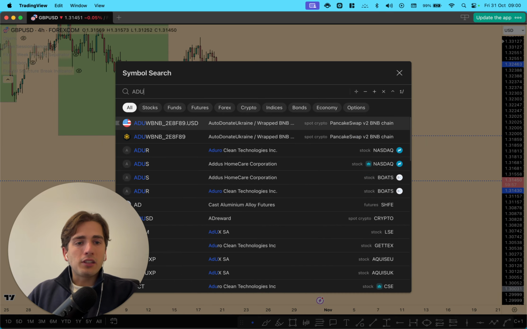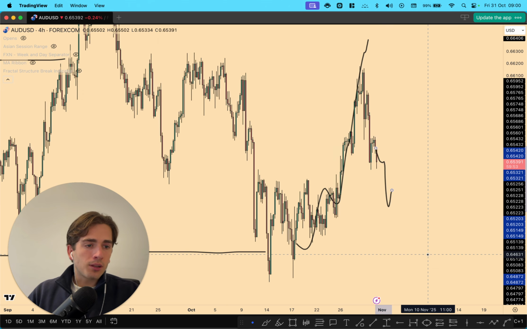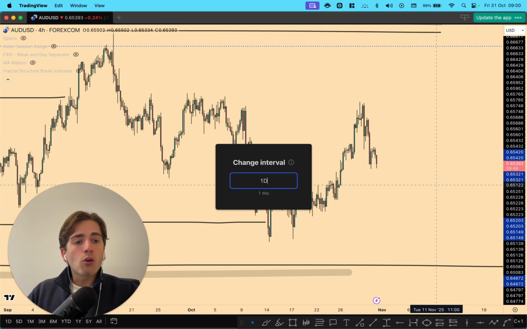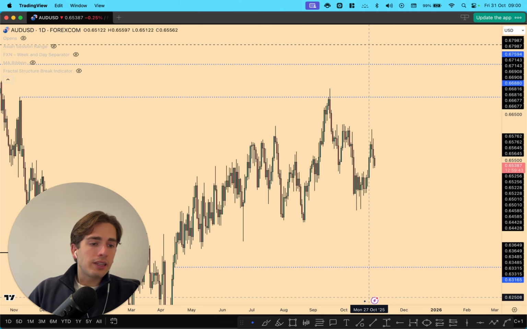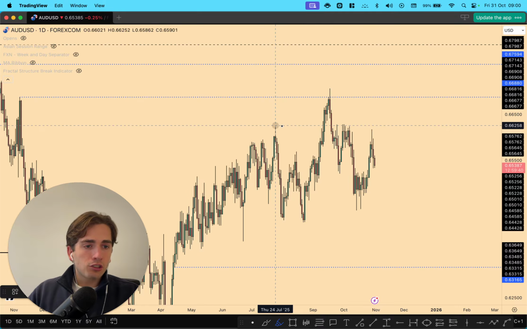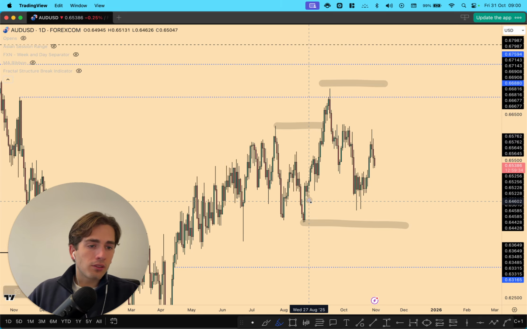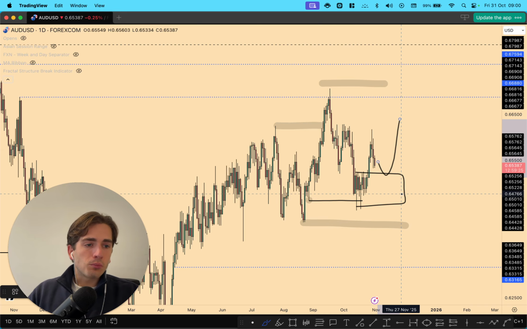Then we go to AUDUSD. AUDUSD sold off again towards the downside. Now, for myself, AUDUSD is not very interesting. I'm more in NZDUSD, as I shared at the beginning of the video. The main reason is that on the daily time frame, for me, AUDUSD is bullish. So here we have the breaker structure up, swing low, swing high. We liquidated the very last low over here, right? So this low is the last low that got liquidated, and after that low, we've been pushing back in towards the highs. We still have some equal highs open here. So maybe this demand will in the future push the price up higher.